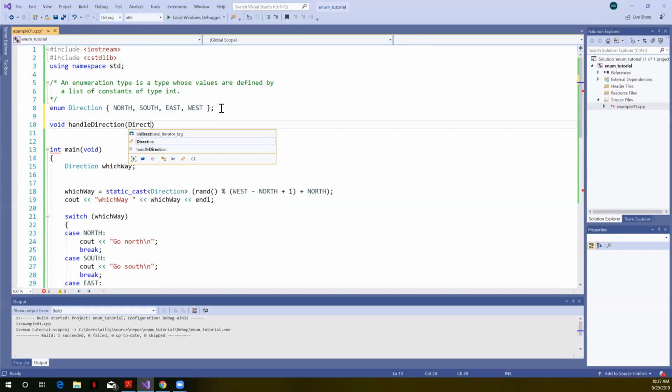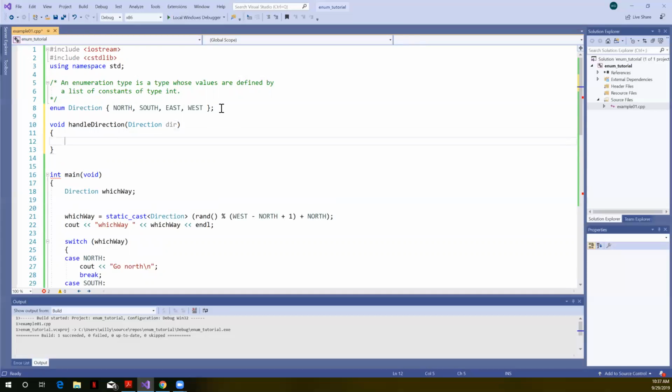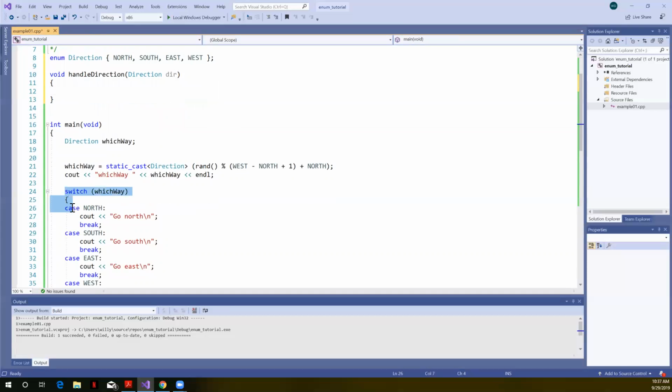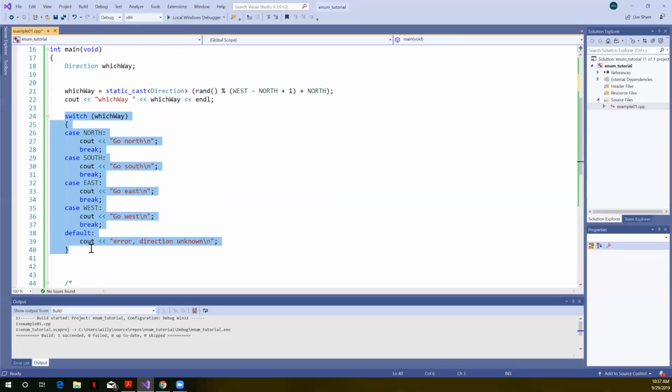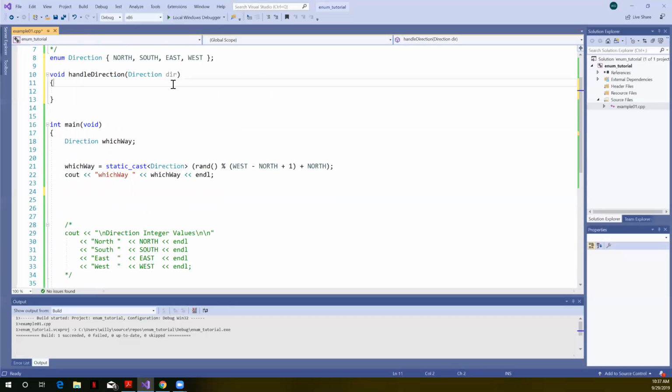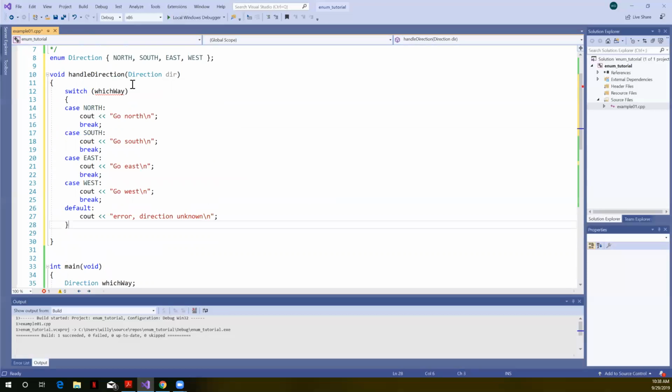I'm going to send it in direction type. Maybe I'll call it dir for direction. What I'm going to do is put this code in here. And instead of switching on which way, my parameter, his name is dir.